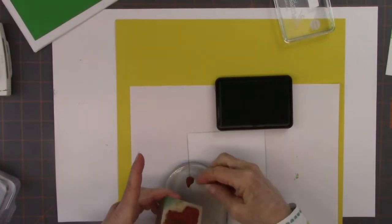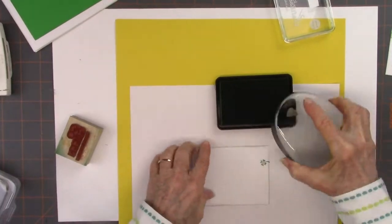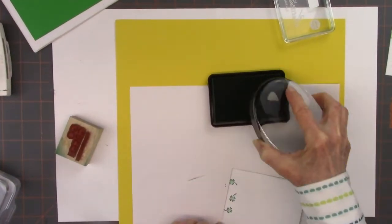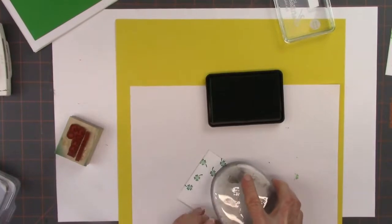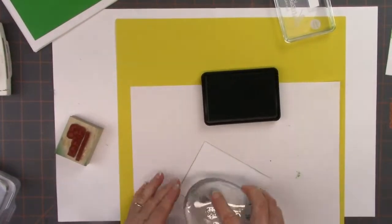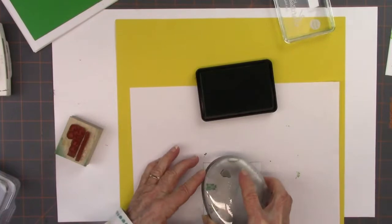And those lines, I go back later with a white Jelly Roll pen and cover those up pretty good. Sometimes the ink will get caught on the edge of the stamp and make those little lines. But this, I had a glass block that I picked up at a garage sale one day. I don't think it was intended for this, but it makes a good block for stamps. And I cut that little stamp off, just the shamrock. This way I can just use the ink pad, and it is so much easier.